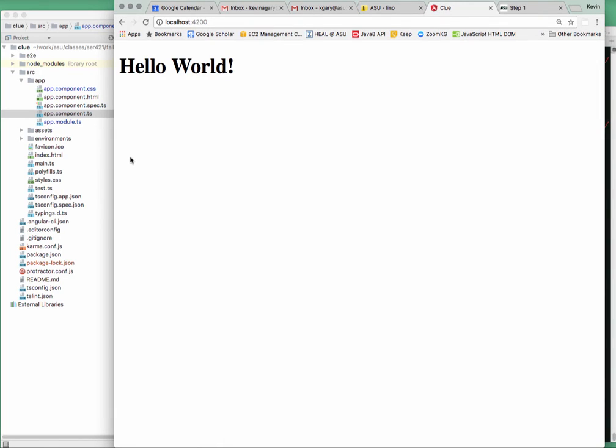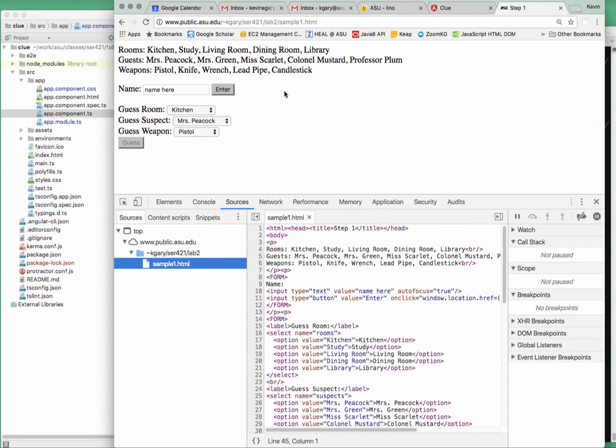Okay, folks, I'm going to do a series of short videos and walk you through a sample application using Angular 4. And the application I'm choosing is our Clue application. You've seen this before where we have a set of cards, a login screen, a way to make a guess via different options, and by default a disabled guess button. So we're going to build this in a component-based fashion using Angular 4.